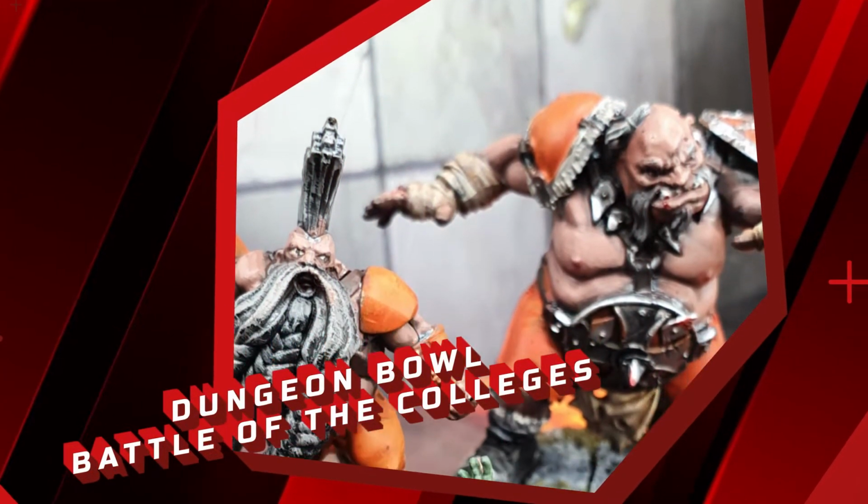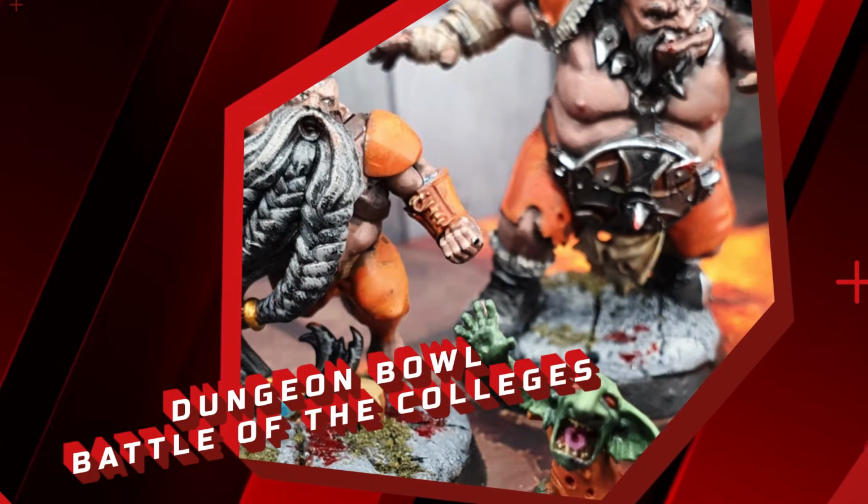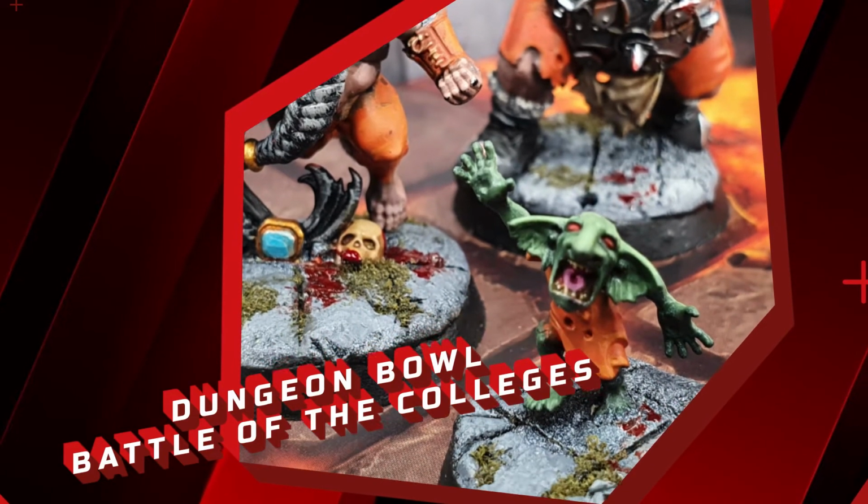Today on Dungeon Bowl Battle of the Colleges, we're looking at the College of Fire. In recent seasons, they've been on a hot streak, but can they keep up this roaring form, or will they burn out?